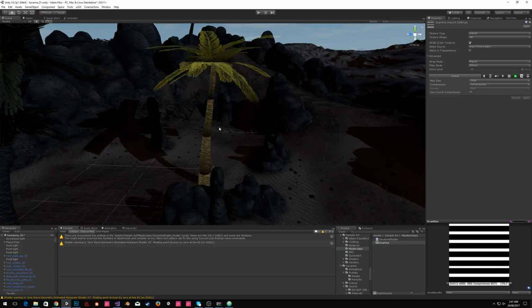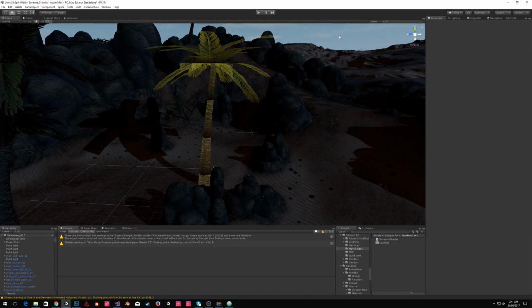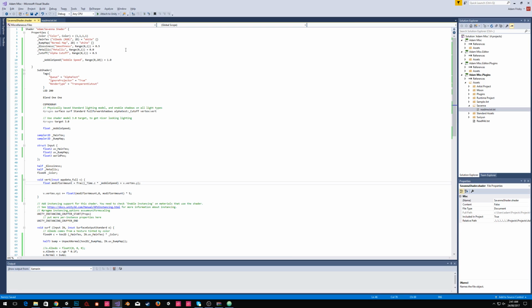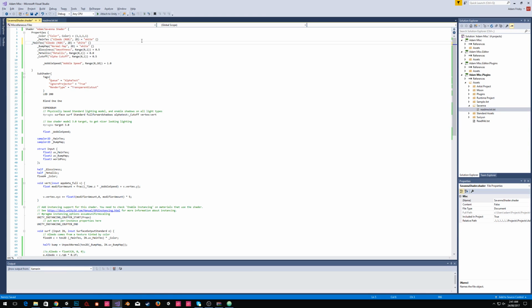So the next thing we're going to do is we're going to add a new material slot for this guy. And now there's a few ways we could present this on screen. I'm going to show you both of them quickly. So I'm just going to add this new texture slot. So I'm going to call it scan text. Let's get this, and we'll just add the sampler for it.